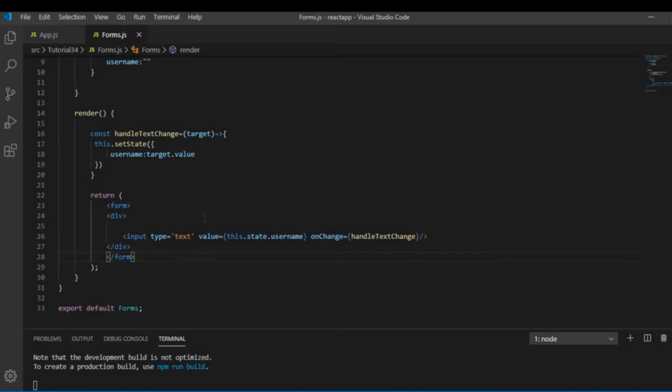So for that, initially, in order to make the look and feel good, I'll create a label over here, and I'm going to name it as a username label. Over here I'm going to give it as username, and I'm also going to create a label name for password, and the input type would be password as well.